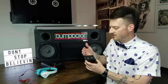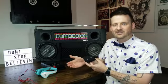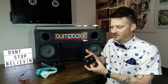Now I'm going to do a real-time demonstration of the three different ways you can use MIXXTAPE to play back music. A couple of things before we get started. One, this is a prototype, so you'll notice there aren't any markings on the device, there's not any branding, as well as the touch panel buttons are not identified, but it is fully functional and should work great for this demo. Also, I've already transferred music from my iTunes over to the memory card that's inserted in the device, and that way we can just get straight to the demo.